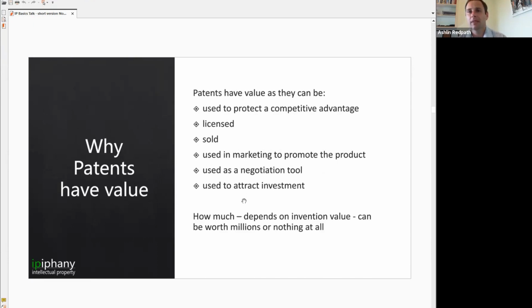Patents can be really valuable if they're covering a product that has a lot of value. For example, Samsung and Apple had a big dispute a few years ago, and I think it was like 1.5 billion in the end. On the judgment in terms of Apple suing Samsung, that got scaled back, of course, but there's huge value if the product is valuable.